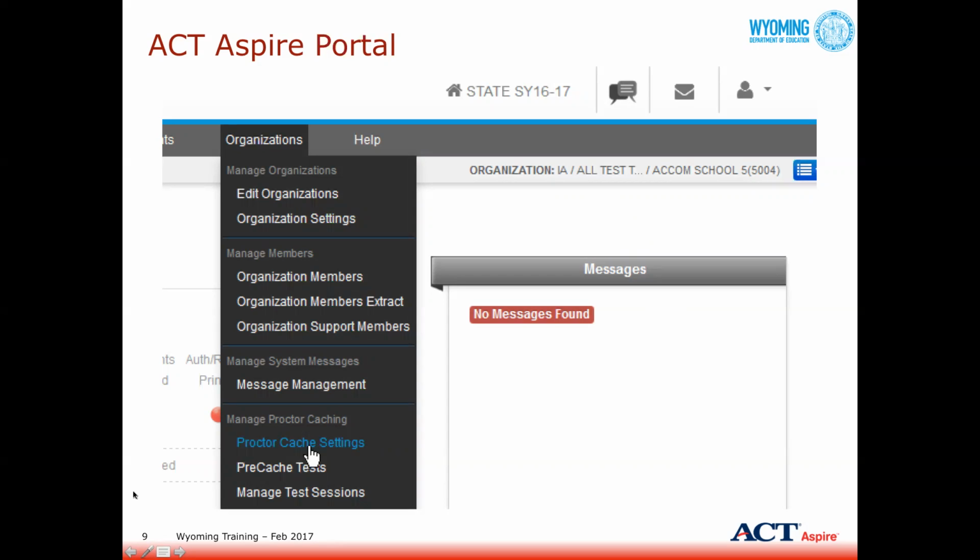What you end up doing from a technology standpoint is logging into the portal and clicking on your specific organization, which is up on the top. Where a technologist is going to reside is really in the three different settings there under manage Proctor caching. You're going to set up the Proctor cache settings, which means establishing the IP address and the port. You're going to be able to download the pre-cache test to your Proctor cache server.